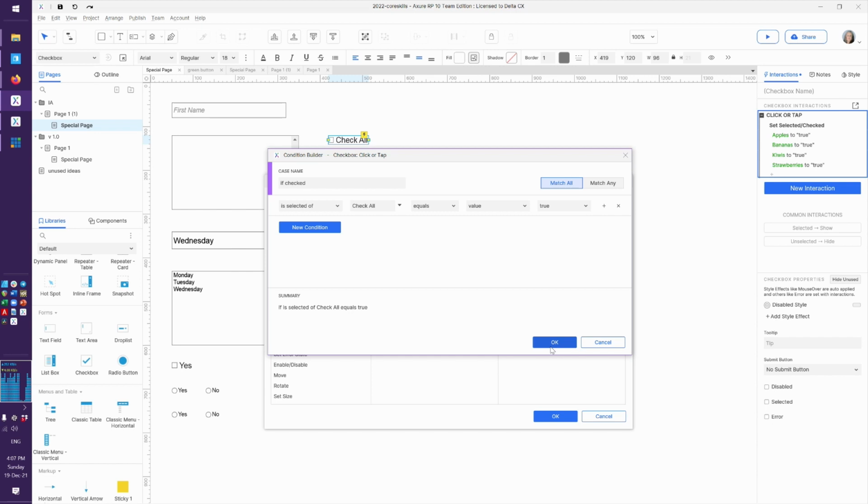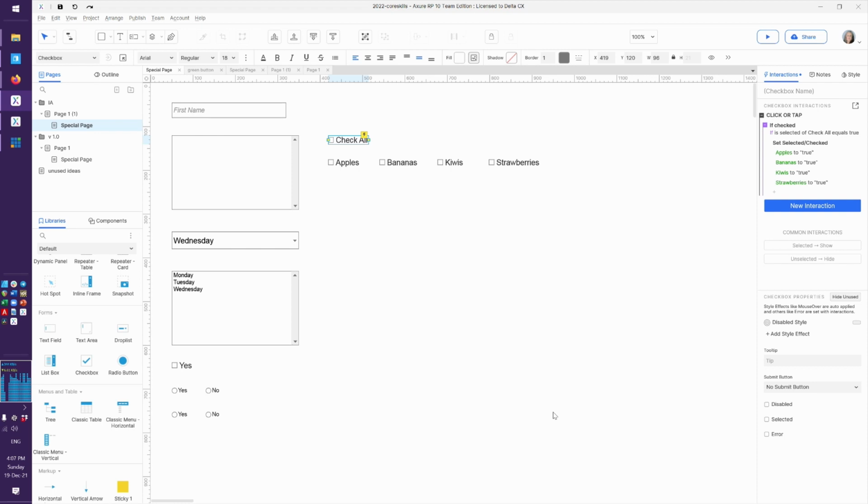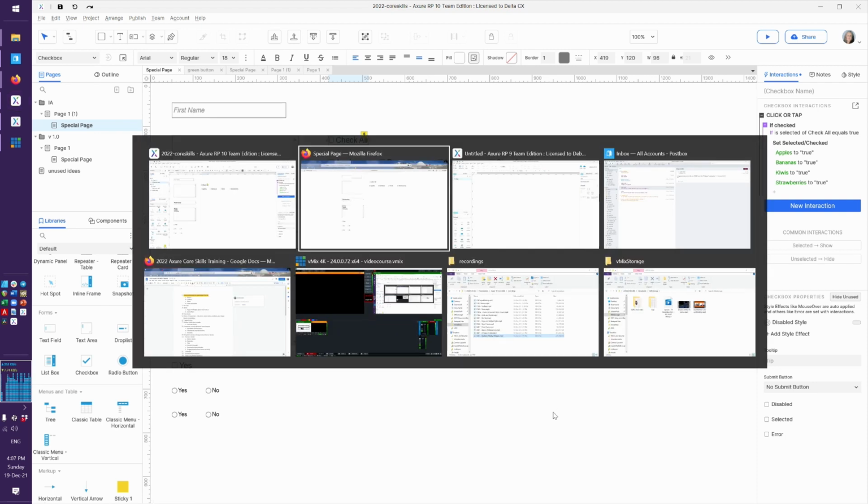You might say, Deb, where's the rest of it? Yeah, that was back on the other screen. So now it looks like this. If the check all checkbox is truly selected and people click on it, set all of these selected to true. So if people are clicking and now it's truly selected, do the thing. Now, is that the right condition? Did I write that correctly?